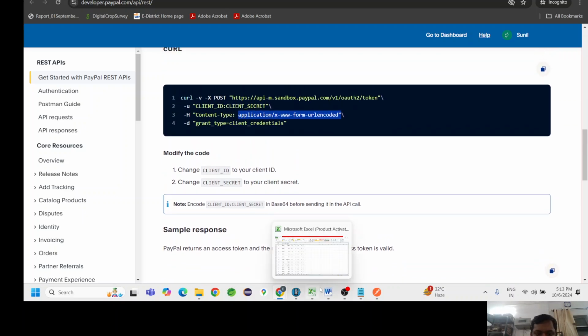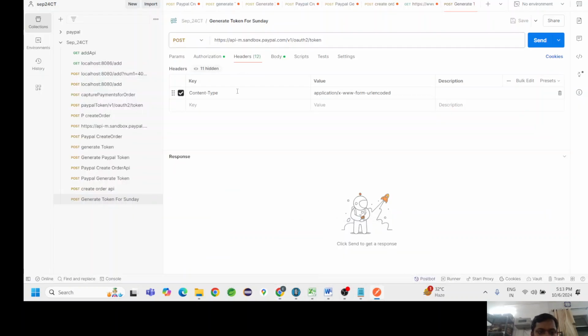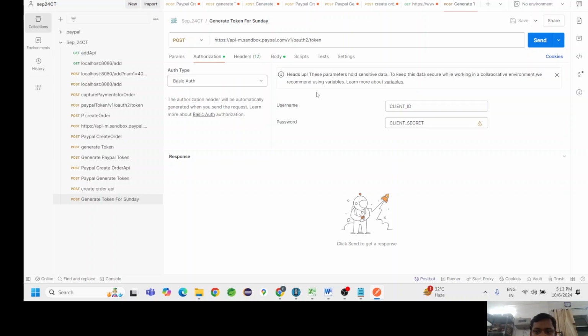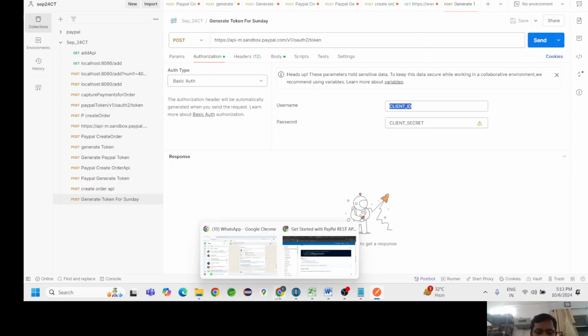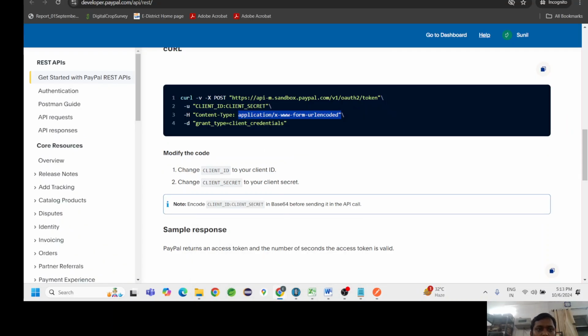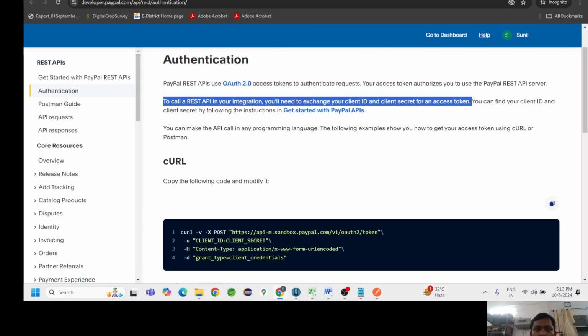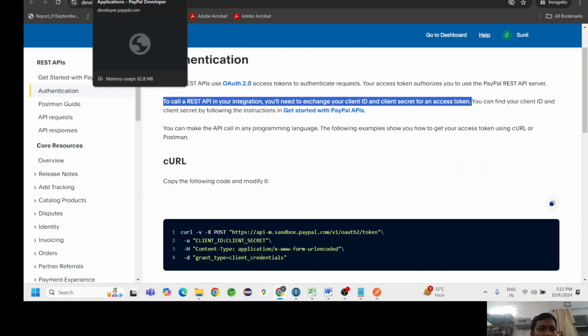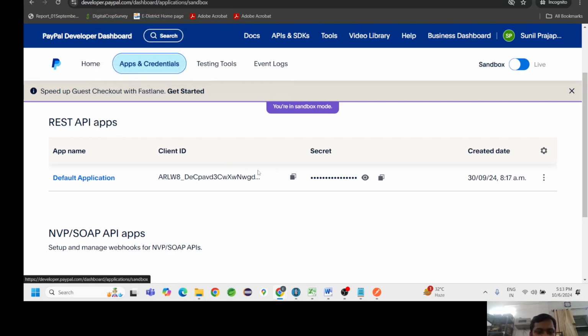So first, now I am going to my Postman API. I'm seeing authorization. So we need to copy the client ID. Where is my client ID? So I'm going to the authentication part, and here is the application. So this is the client ID.